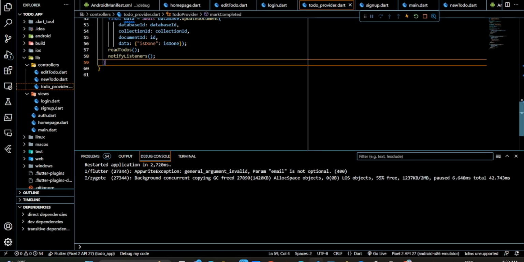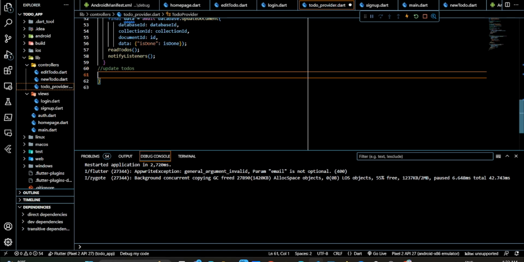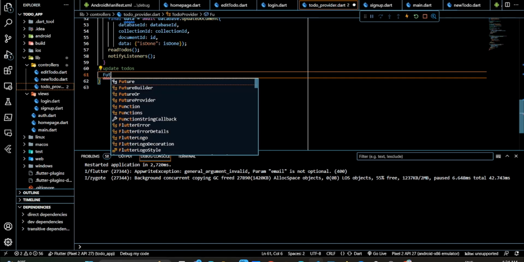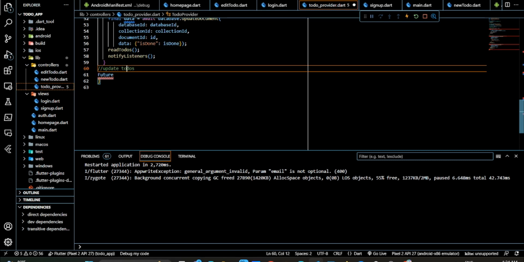So let's make that happen by commenting as update to-dos with calling tab future. I think future doesn't need, so.